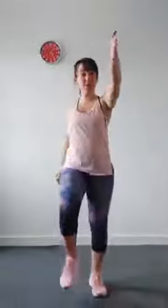So if you have space, we're going to walk forwards, then we're going back for 4. So I'm going to step a bit further back, otherwise I'll be right up there. In 4, 3, 2, let's go, 4, 3, 2, 1, and back. Last time, back to the march.